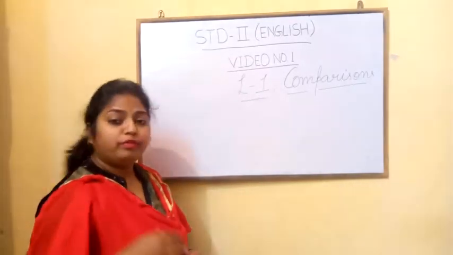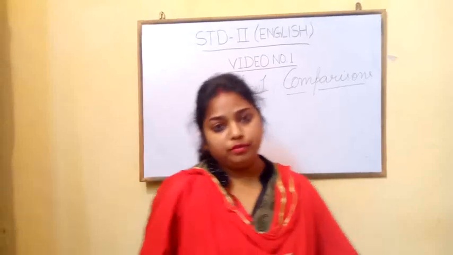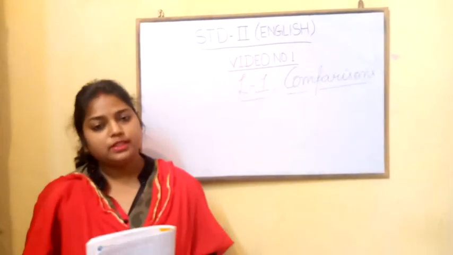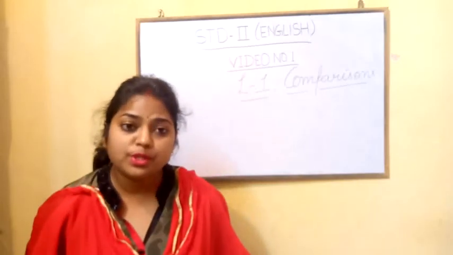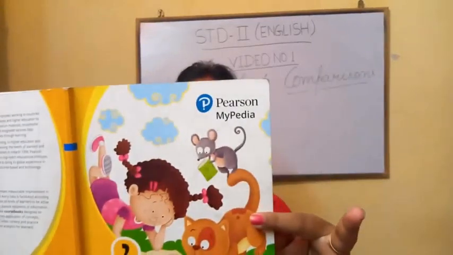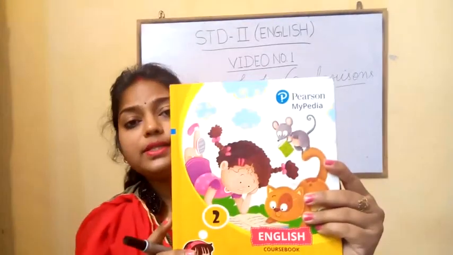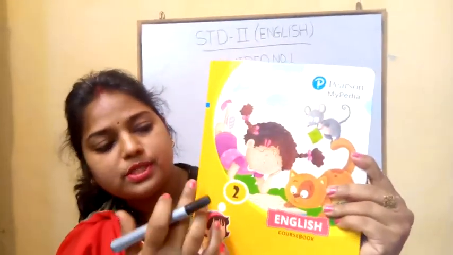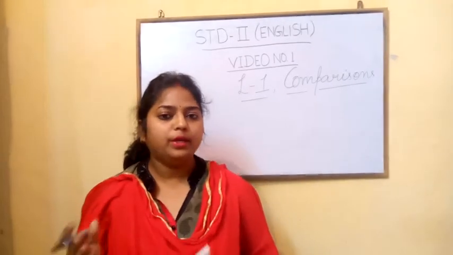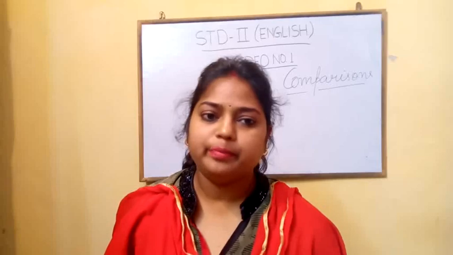Clear? Now we will proceed further with the content of the lesson, but before that I'll be moving to the I Connect section of the chapter. Let me first introduce you all with your book. This is your book. This is your My Pearson Mypedia English course book standard 2. This is the book which you'll be following in your upcoming class that will be starting maybe very shortly.